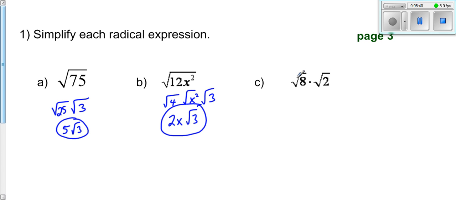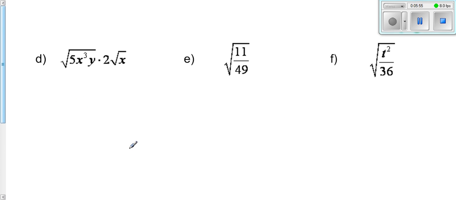Now, we can also multiply square roots by other square roots. The square root of 8 times the square root of 2 is the square root of 16, which is 4. Part D, we'll put it all together and then see if there's a way that we can take it apart differently. Now, there's a big difference between under the radical and outside the radical. If you want to think of a positive 1 there, you certainly could. We'll start with the outsides. 1 times 2 is 2.